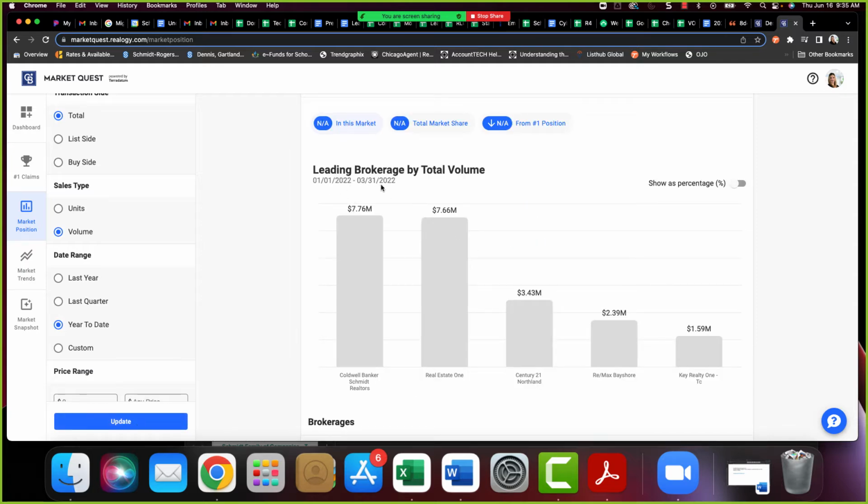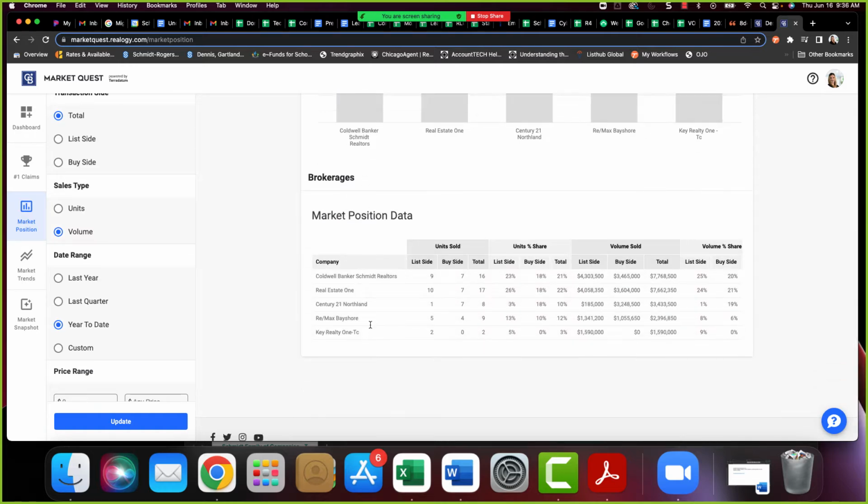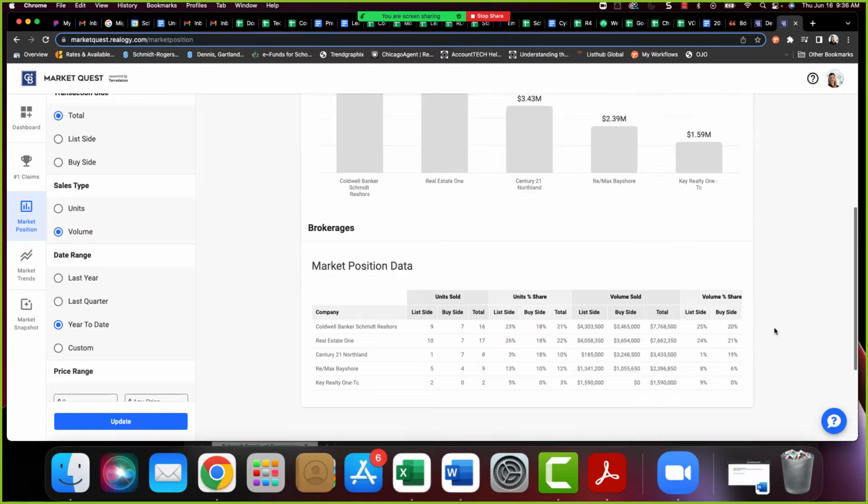it's going to give it through the last month in which the report was updated. So we can see this is only through March. So MarketQuest likes to do things by quarter. So even though you're choosing year to date, make sure that you're checking what the time frame is that MarketQuest has the data for. Still number one, you're through the first 3 months. This is fantastic. And again, it lists it out by your particular numbers as well.